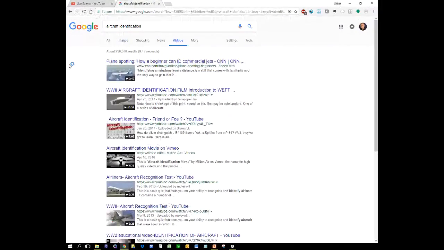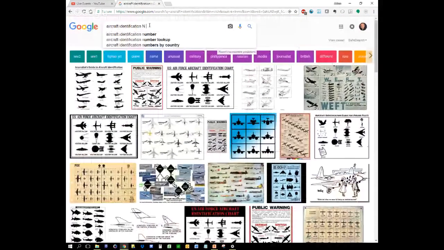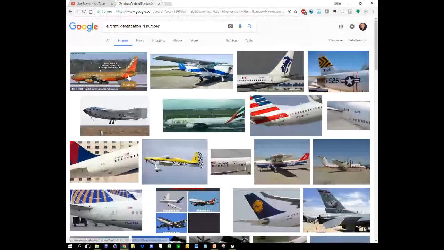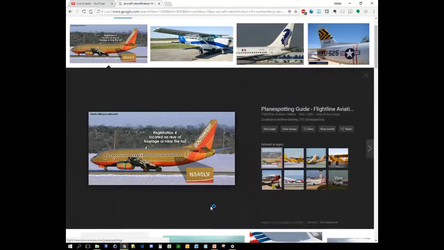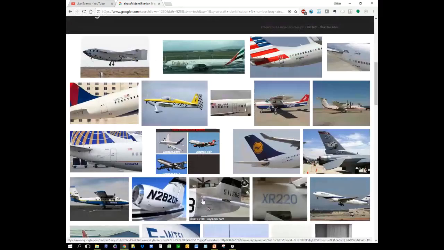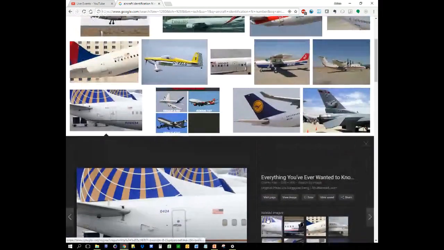And just in case I have not been clear, I kind of assumed that we already knew this, but if not, aircraft identification is the aircraft's registration, and for all U.S. registered aircraft, it's always printed somewhere on the fuselage, and it's a suffix with a November. So November 930 November for this aircraft. This one happens to be November 340 Lima Victor. It's November 38424.